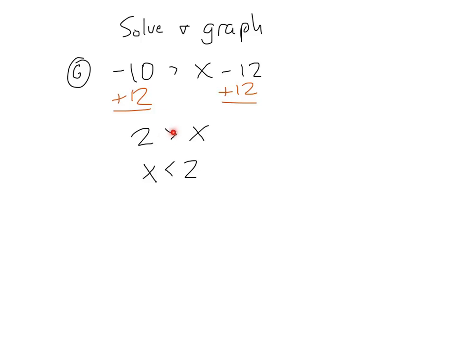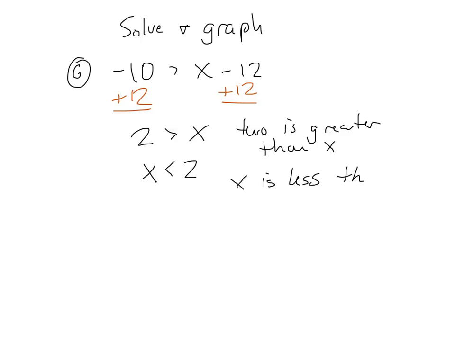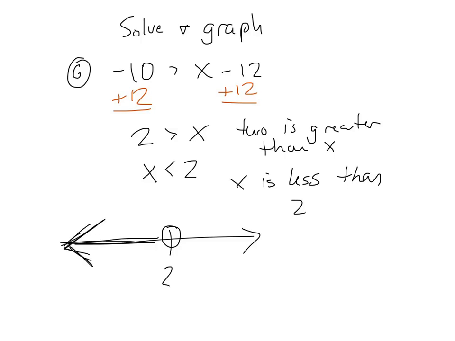Now you can also think about it here. It's pointing to the x, so down here it still needs to point to the x. So saying that 2 is greater than x is the same as saying x is less than 2, right? They're saying the same thing. This is the preferred way because when you go to graph it, I think it makes it a lot easier, right? What's your number? You mark a 2, and you're going to shade where all numbers that are less than 2 are. So x is less than 2, open circle, shade to the left. That's where all numbers that are less than 2 are.